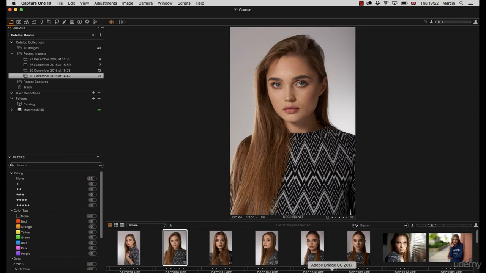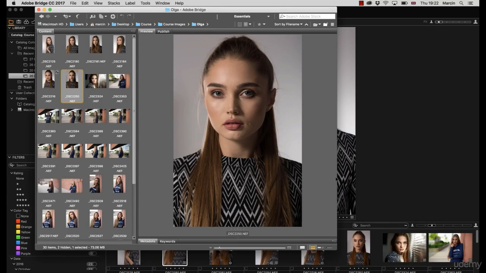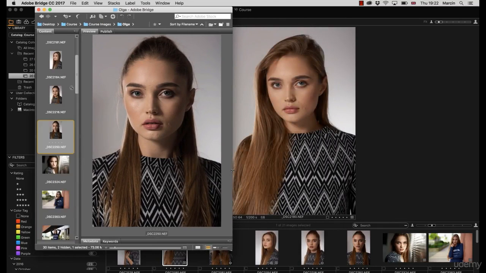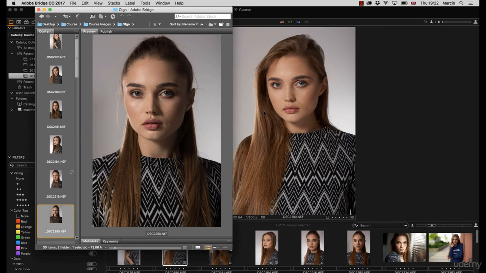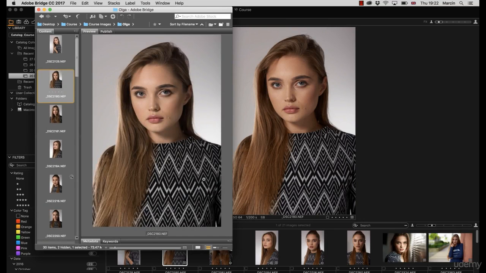So to compare, let's just open Adobe Bridge right now, and I'm going to choose the same image, so you will have a good comparison between these two. Even if the images are different, I believe you can already see the difference. So let's choose the same image. I believe it's this one, and you can see the difference. Basically in Capture One, we have deeper colors. We have more lively colors, if I can put this in very simple words. You can see the reds and yellows are much deeper.